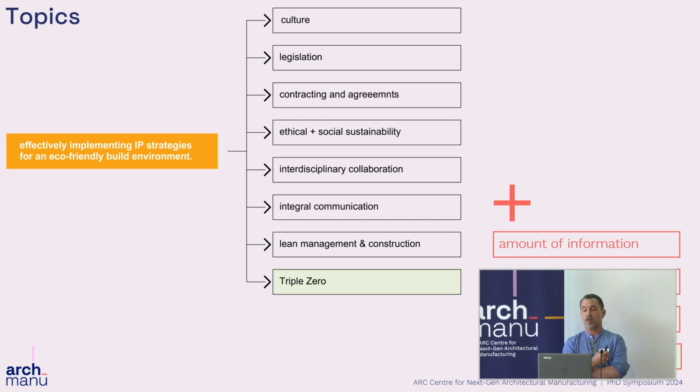for the research, starting with the amount of information that we are able to produce using digital technology, which has tremendously increased and usually hinders a clear communication. Interoperability of data, as mentioned in the talks before, and the absence of standards in digital collaboration is still an issue in the building industry. Further, all the participants emphasized the importance of sustainable aspects in the design methods, in particular the circular construction methods, where the communication is even more important, because it already starts with the initiation of the project.